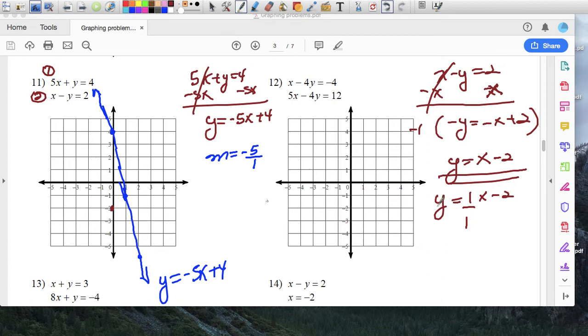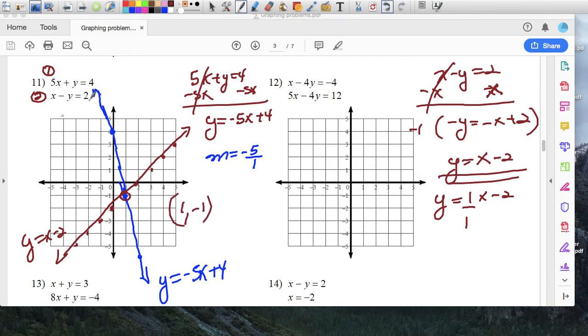So the point of intersection is 1, negative 1, and that will satisfy both equations. And just because I want to check, let me check using the second equation, x minus y equals 2. I'm going to substitute, so x is 1 minus negative 1 equals 2. 1 minus negative 1 is the same thing as 1 plus 1, right? We switch to adding the additive inverse. And 1 plus 1 equals 2. So you can tell that that point of intersection satisfies that one. And I'm not going to do the second one because I'm too lazy.